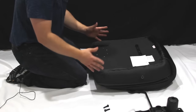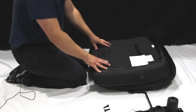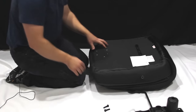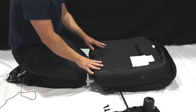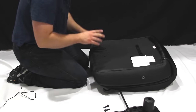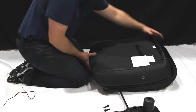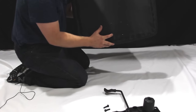Next we'll assemble the seat and backrest. Position your seat on a floor or table and make sure you check the orientation. Most of the chairs will have something that says 'front' at the front of the chair — check your mechanism and make sure it says front. On some of our chairs you will see a plastic spacer; this is supposed to be there, do not take it off — that helps angle the seat properly. Another way to tell the front and back is that generally there are holes at the back where the backrest would attach.